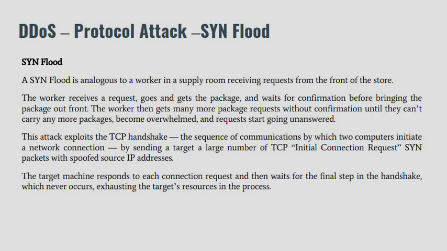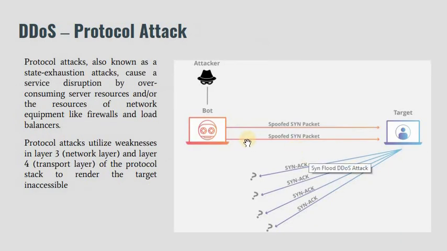I hope you have understood how a SYN flood attack happens. Just remember, in short, there are three messages to be exchanged per TCP connection. This is one message, this is the second message, but the third message never happens. That is the reply from the IP address back to the target, mainly because that particular IP address never really initiated the connection. The connection was initiated by the bot, but the bot is never going to give back the third message. So the target keeps on waiting for an infinite amount of time, and as this happens for various such connections, the target will finally become exhausted.